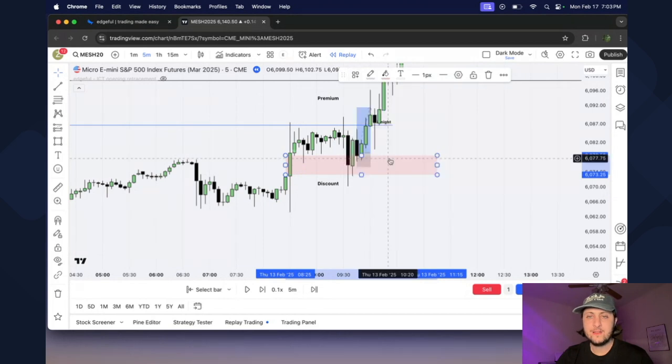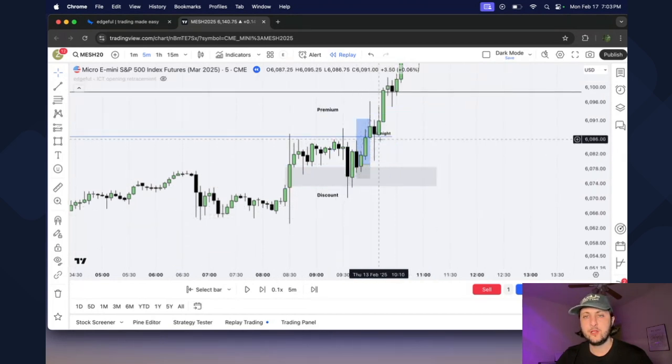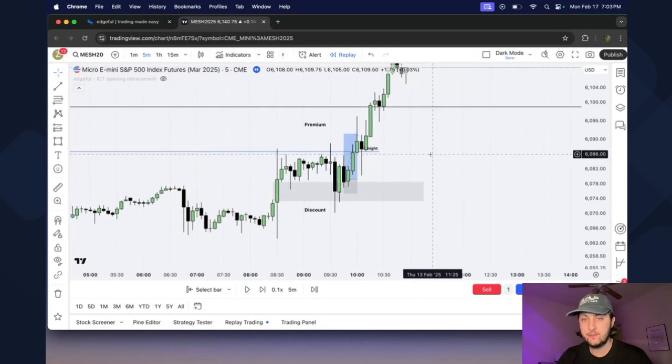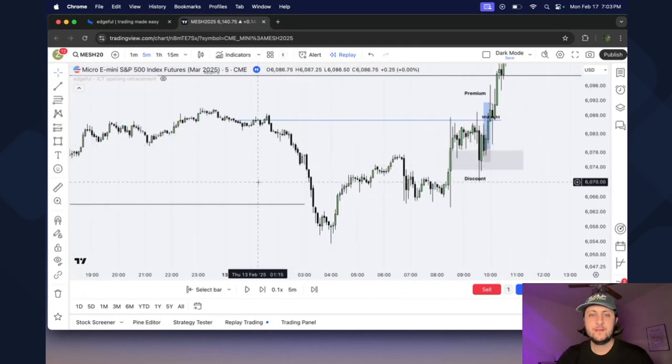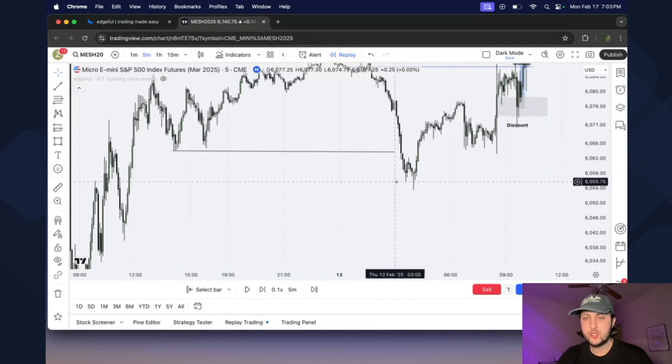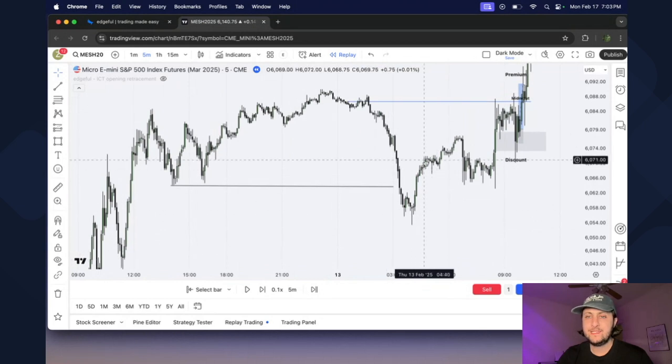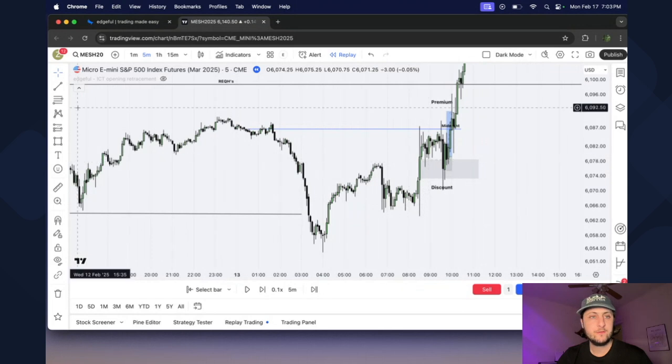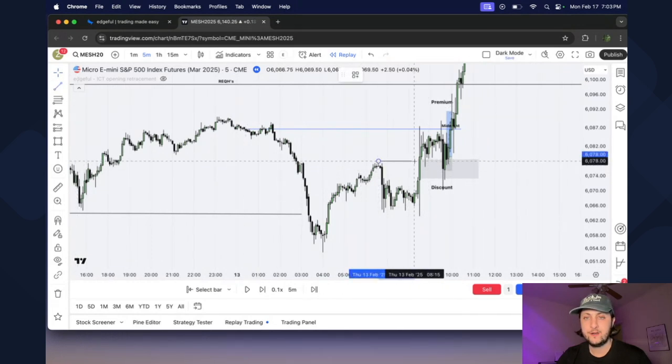I'm sticking to that long bias, right? Because we're opening below midnight and we're in a discount to the daily trading range. I know that we have swept higher time frame liquidity. So this 1 hour swing low, we have taken it out. And instead of displacing lower, showing short continuation, we snap back higher and we shift in market structure, right? We shift market structure right here, putting in a higher low and then a higher high.